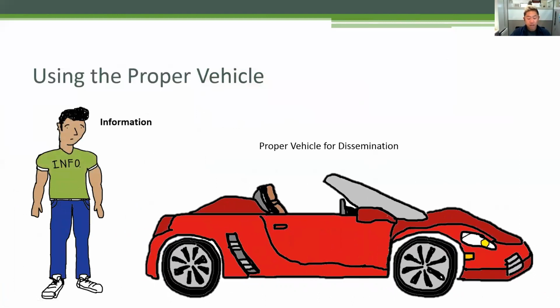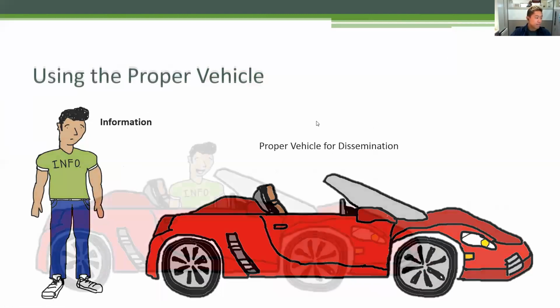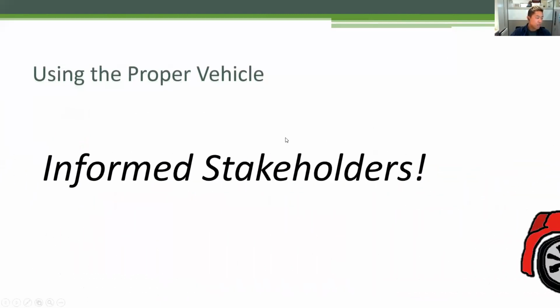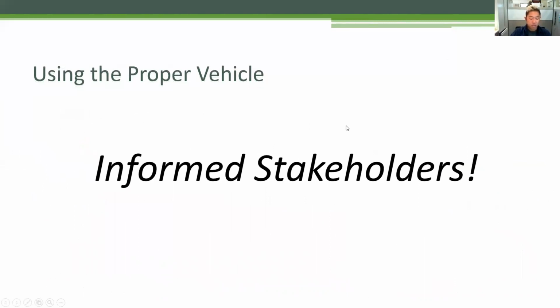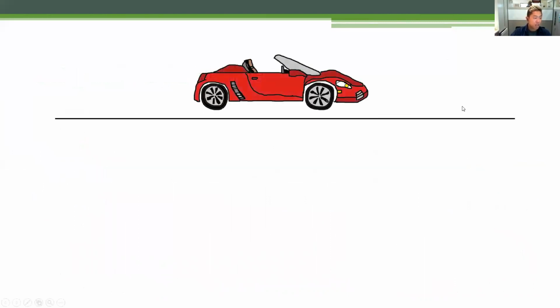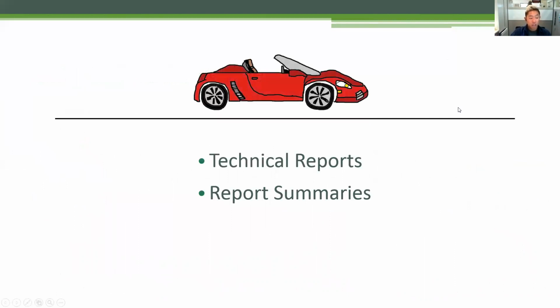Let's say, for example, I had a very heavy report that was a lot of text and a lot of quotes and feedback. I probably wouldn't choose an infographic to share that information. I'd more likely use a technical report, or maybe a podcast to share a success story. And so once you have the proper vehicle, you have informed stakeholders, and everyone's happy. The focus for ACORNS grantees is these vehicles that I would suggest: technical reports, report summaries, infographics, and multimedia.